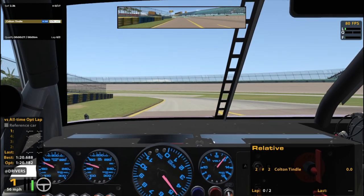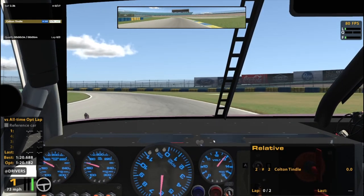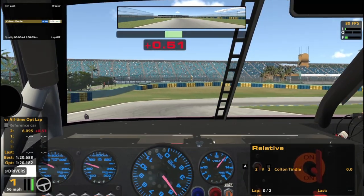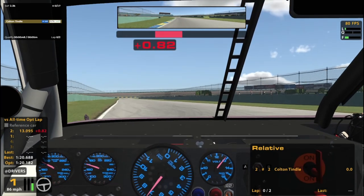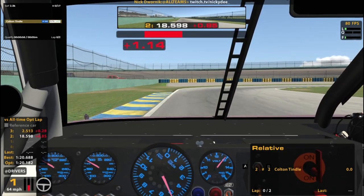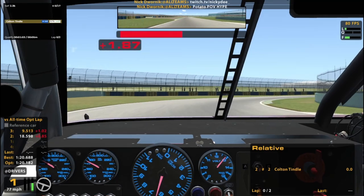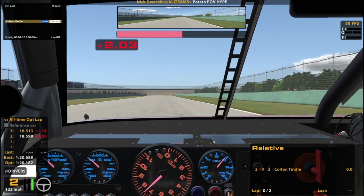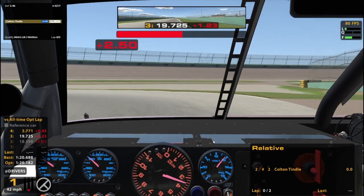I'm brand new to this course and tried to get some practice in beforehand, but this car is already difficult on road courses and this one seems to be no exception. Me being unfamiliar with this place has not helped matters. I really did try to get as much practice done as possible, but I think all I can really do here is just try to be consistent — not try to be too fast because I'll just end up crashing myself. Try to get freebies if possible, and try to stay out of trouble.